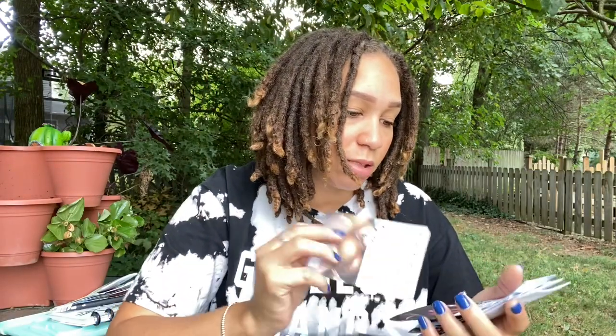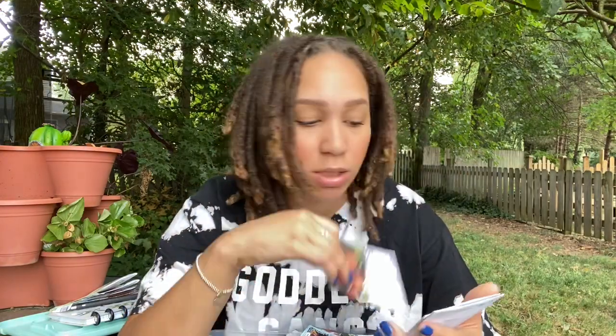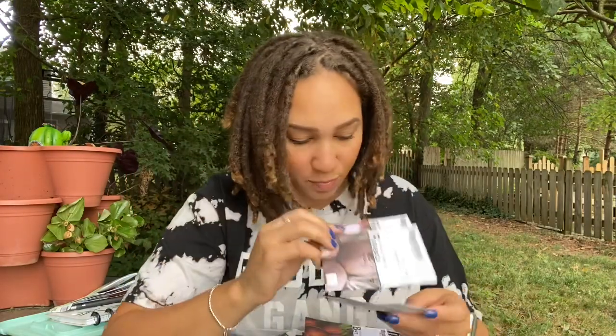And then as far as beets are concerned, I just have some of the basic varieties. Like bull's blood, Detroit dark red. I do have the golden Detroit beet, which I tried in the early spring as well. I think I overcrowded them, so I'm definitely going to use a tool to help space things out a little bit better so I can get a full beet. And then I do have just a couple of rutabagas, the American purple top, as well as, oh, these are both American purple top. That's weird. The picture looks completely different, but these are the two that I'm thinking about.